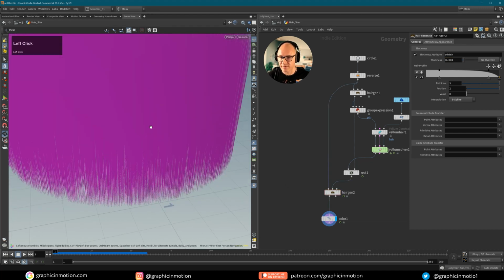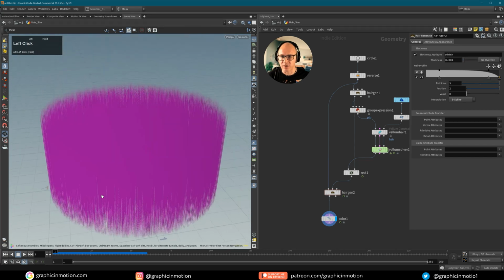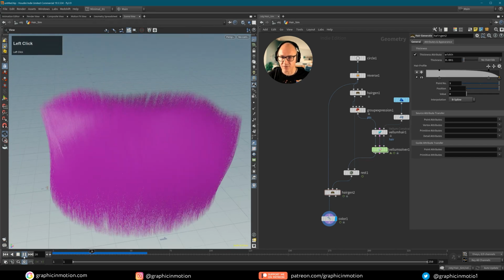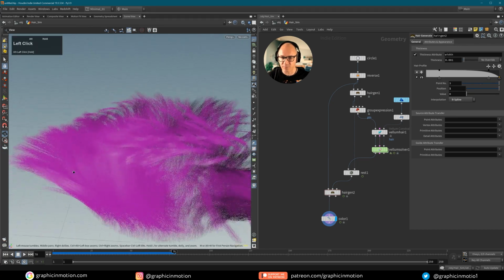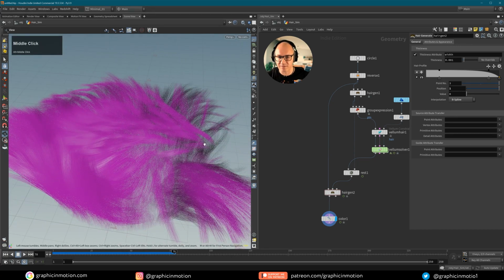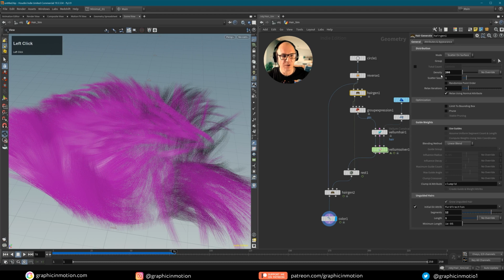Okay, so that's pretty cool, because now we have really thick hair, as you can see here, and they are really nicely moving with our simulation. Of course, we can see these kind of strands, and this has to do with the density of our initial guides.